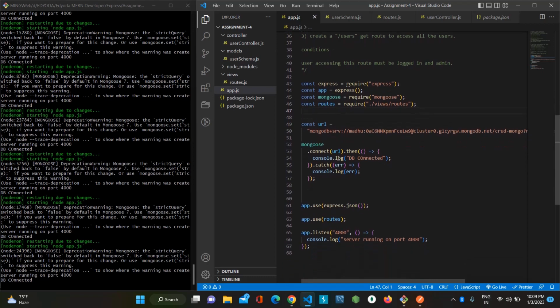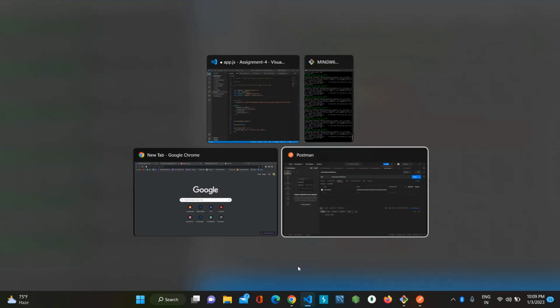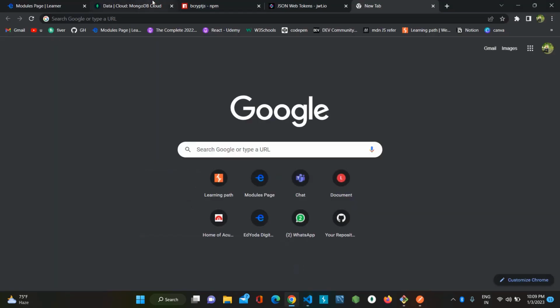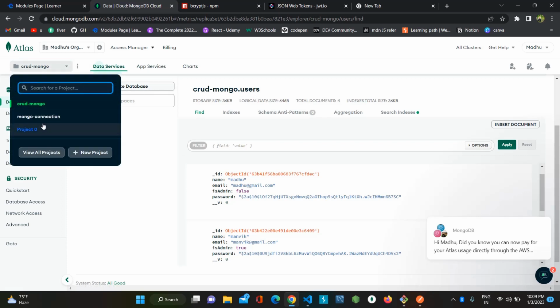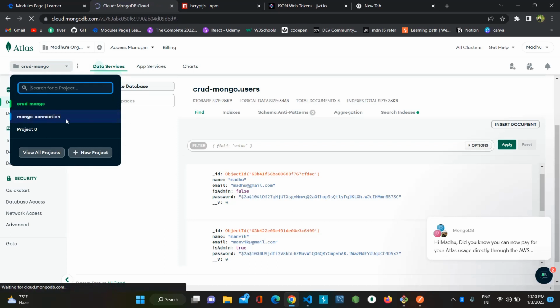Okay, and here I have got this URL from the MongoDB here. From here I have got this. Network is very slow. Yeah, I will show you.